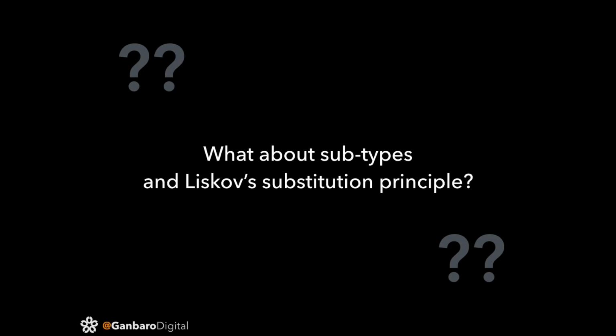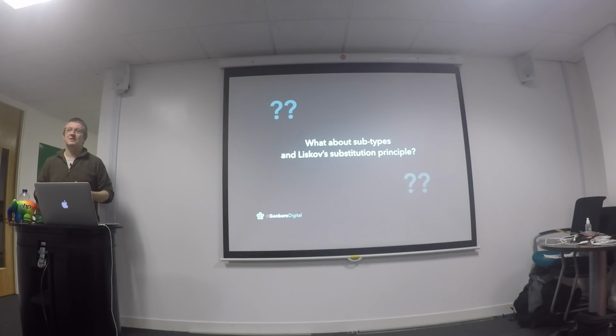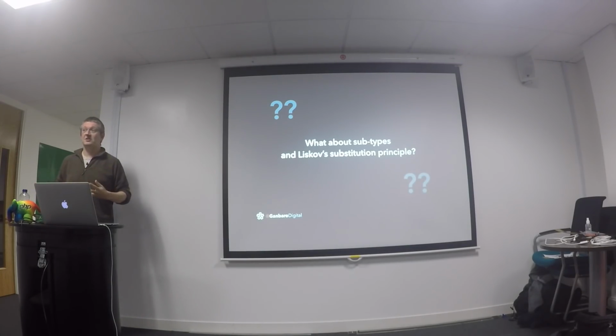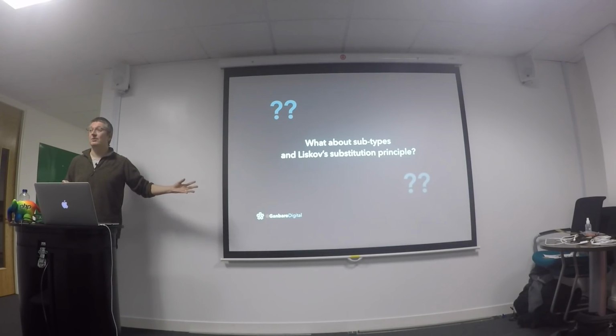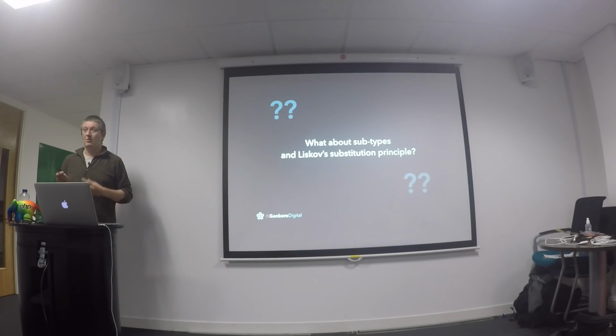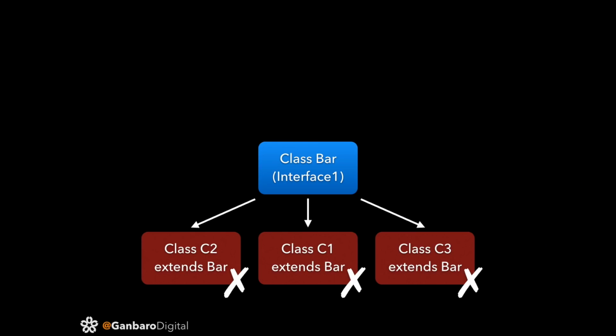And what about subtypes? We still want to be able to use the substitution principle. It's really powerful for making sure third parties can extend your code without breaking a system as a whole. And on large teams, on large projects with lots of teams, this is a very important thing that comes up lots and lots of times in code reviews, even if you don't name it, when one team is reusing code written by another team. Now we can't extend the class. We can't do it. And we're not removing the final keyword.